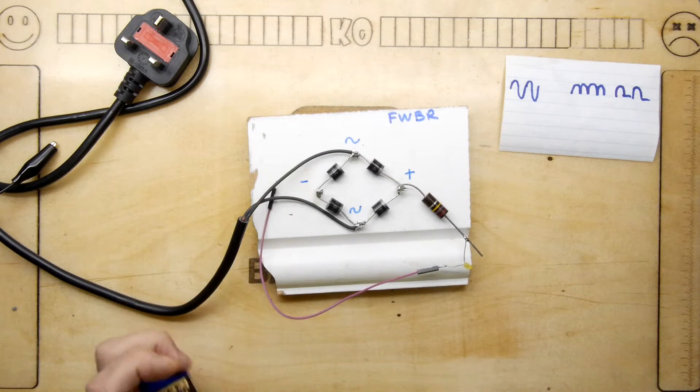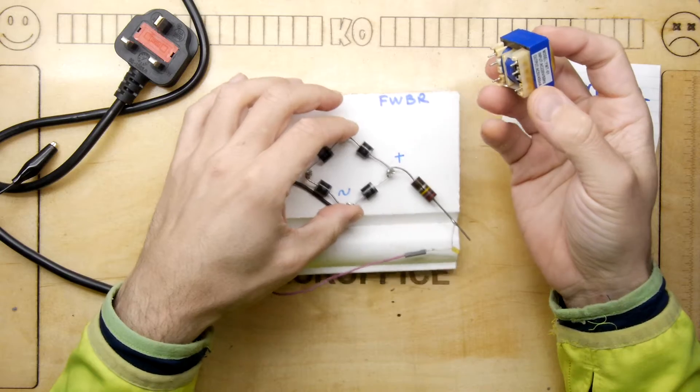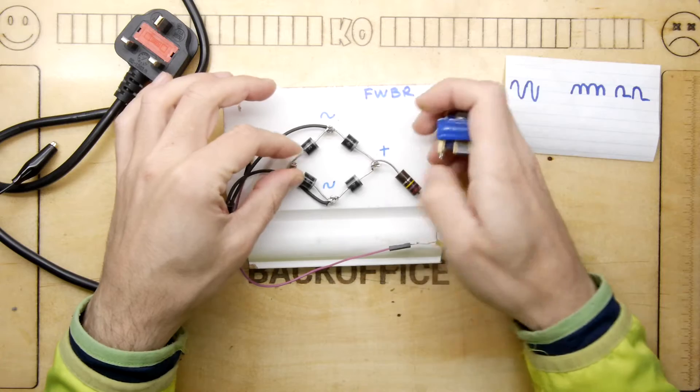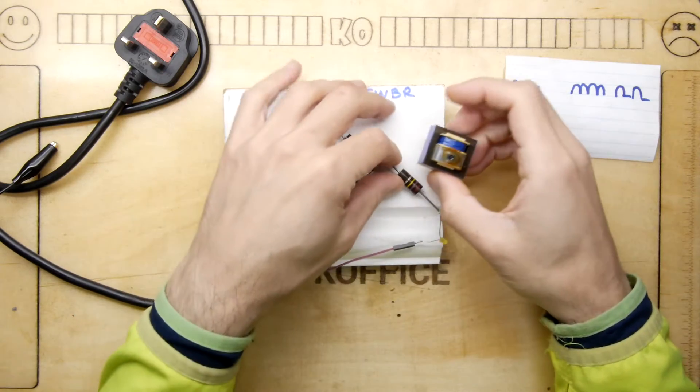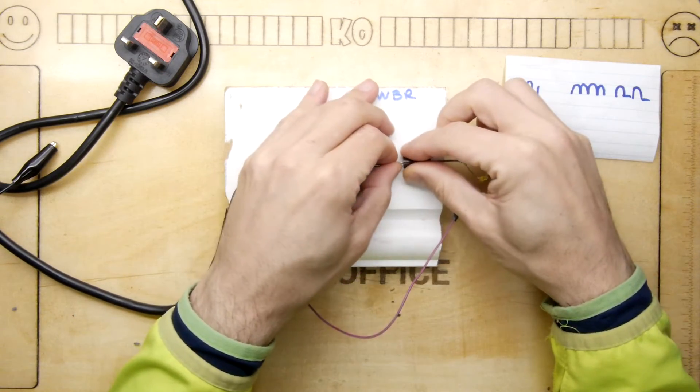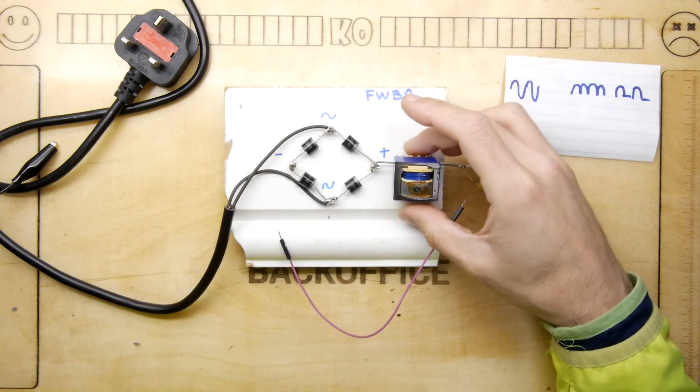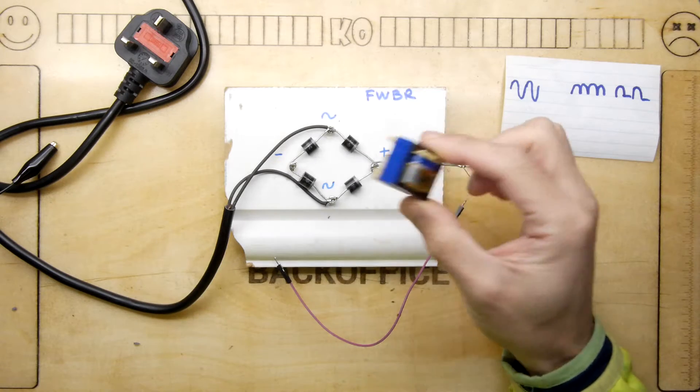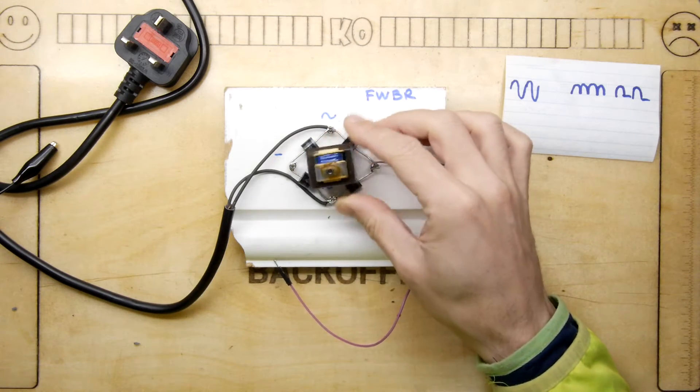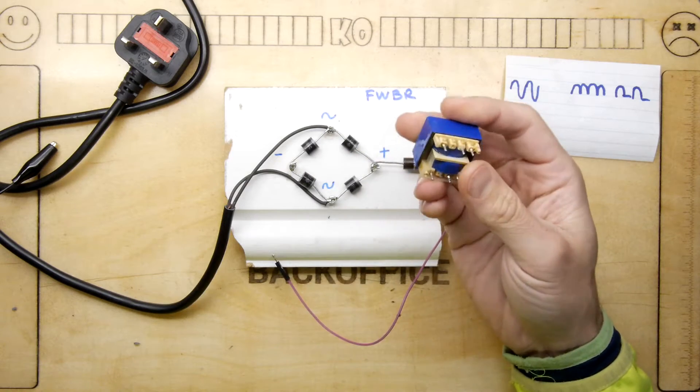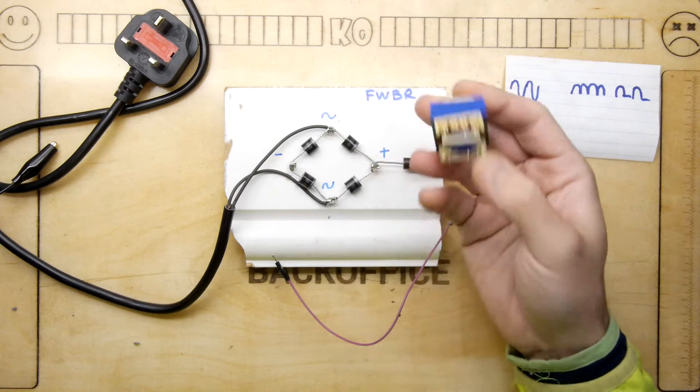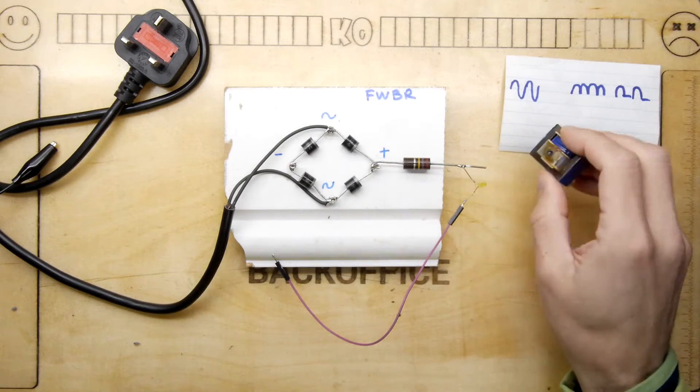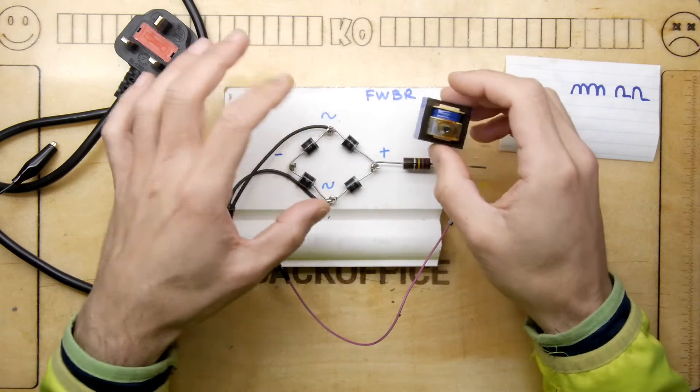I thought, maybe you could put a transformer on the output to see how smooth it is. But no, transformers are AC devices. You definitely do not want to hook a transformer up on the output because you'll be driving it through DC voltage, and that's going to be bad. The other way of doing it is putting the transformer on the input.